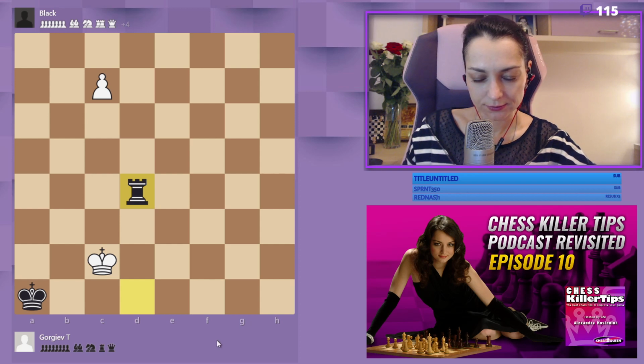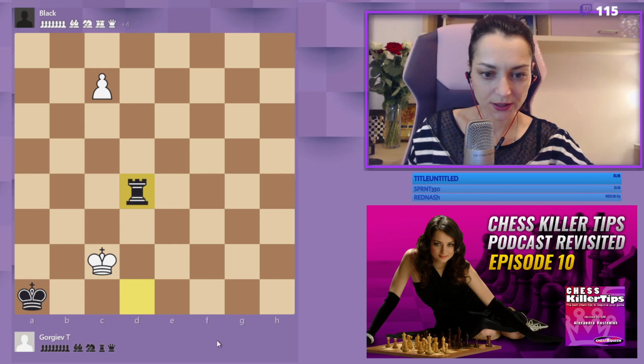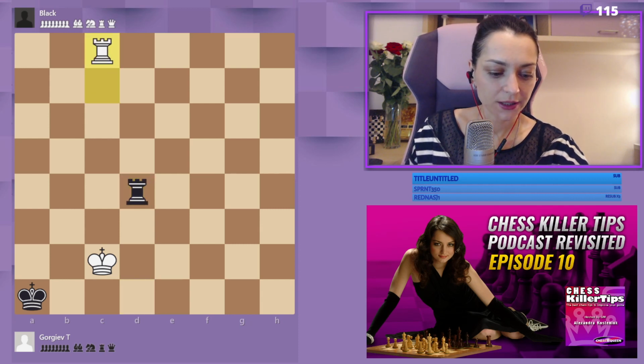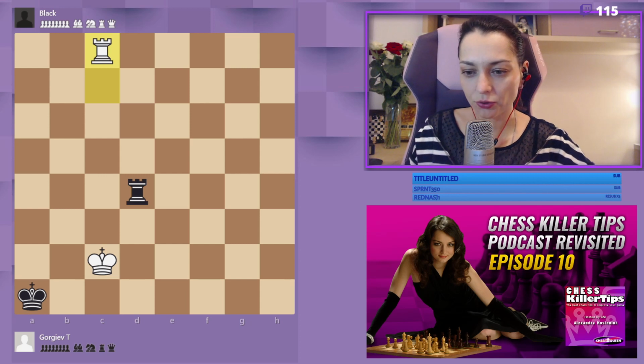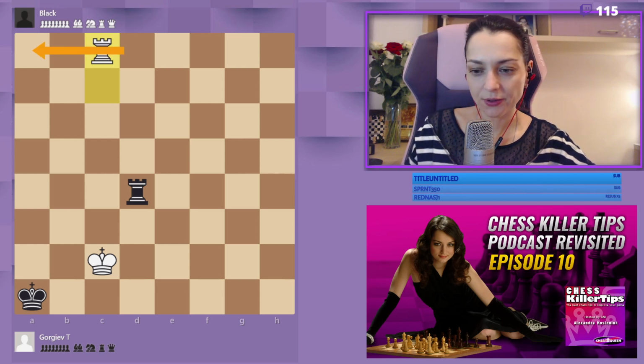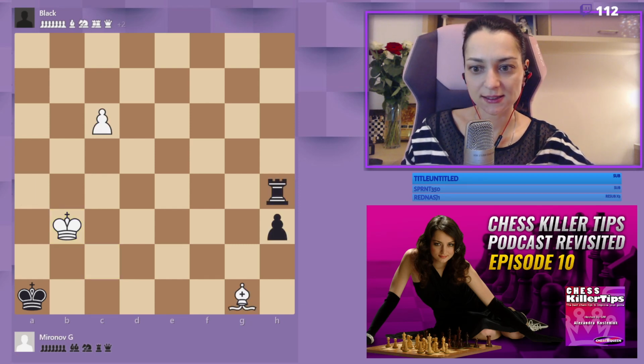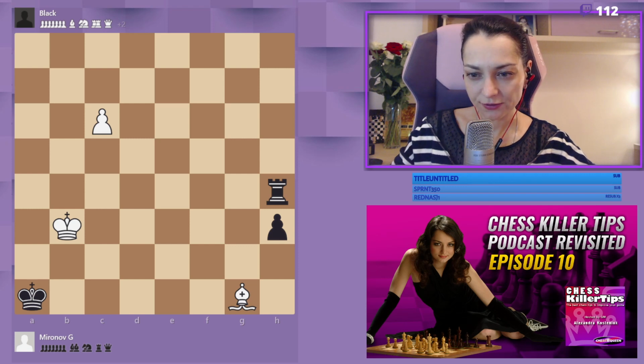But with the filters or without them, white is winning here because just under promotion works very strong. Position, d8 rook, checkmate is threatening, e4, king to b. And we proceed. We go on to the next study by Mironov.